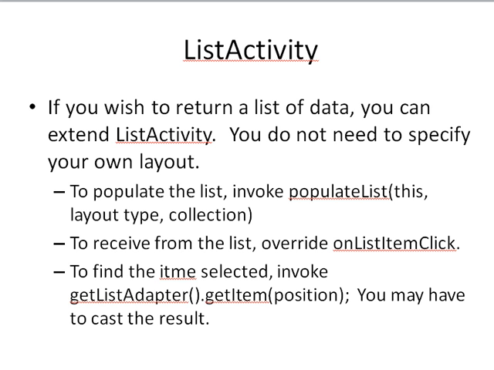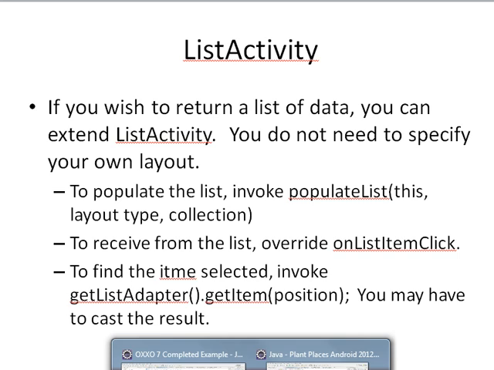One example is going to be the plant search. We're going to want to have our plant search screen. We'll be able to enter criteria and then see a list of plants that matches that criteria. So we're going to need a list activity, which is a special kind of activity that just shows a list of results. We also need to make a PlantDTO.